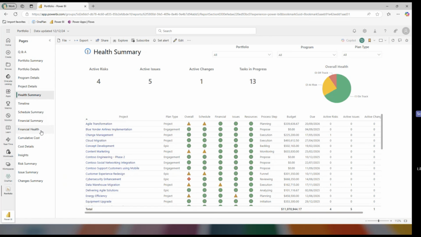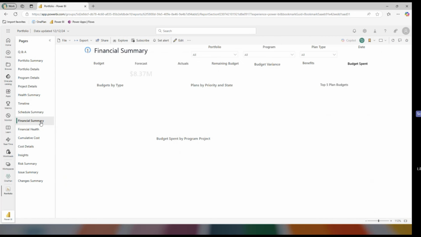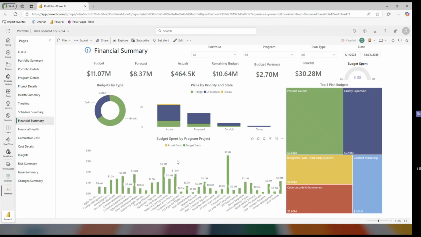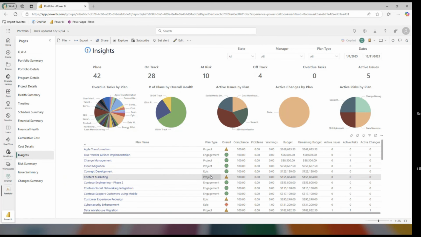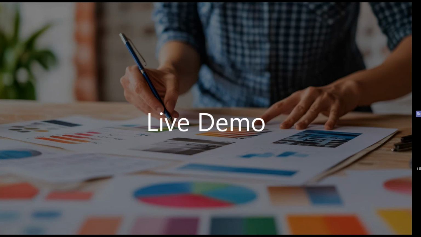Now, since we are looking at some of the financials, here's an overall financial summary, looking at how much projects cost. You could again use that labor calculation that I showed. And then we also have the ability to look at different insights in the portfolio to see which projects are maybe at risk based on some criteria that we set up, and so on and so forth. So that is, in summary, what you would get through the dashboard and what is available as a Power BI report pack. So flipping back now out of the demo.